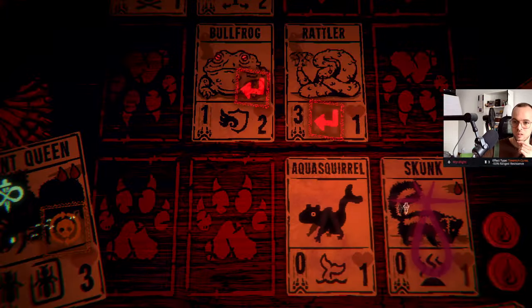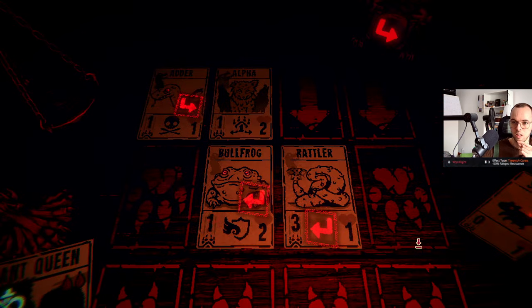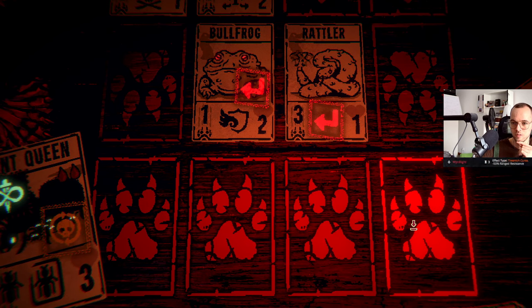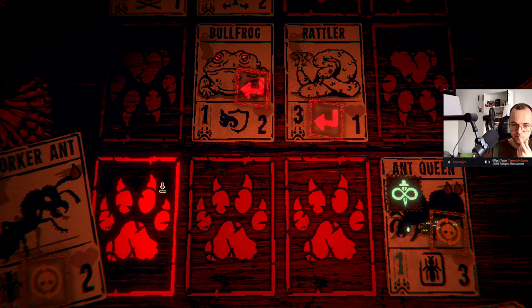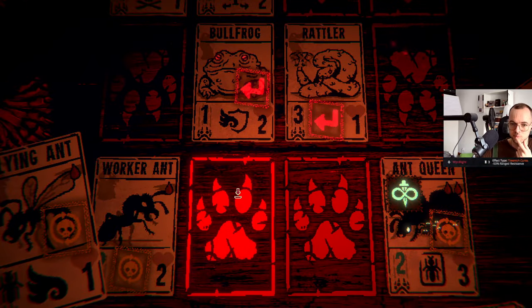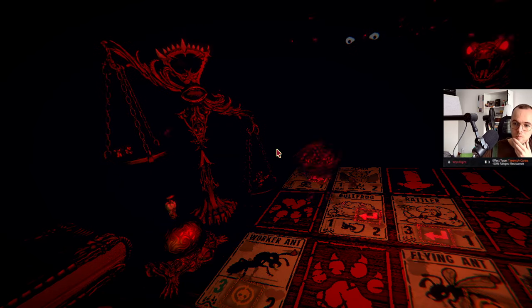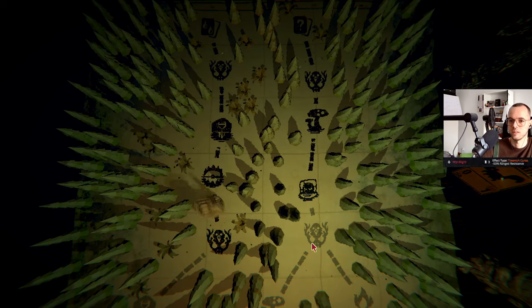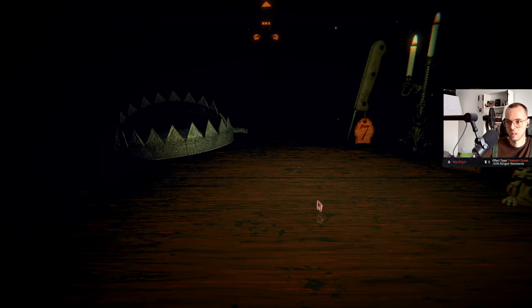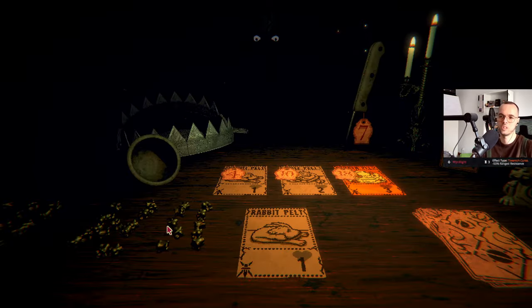So we play this. We're going full tempo. I think I'm supposed to play this guy here. All right, here. I'll probably grab the knife. I don't know if we want the golden pelt. We have 39. Well, I'll definitely take your knife, bro.